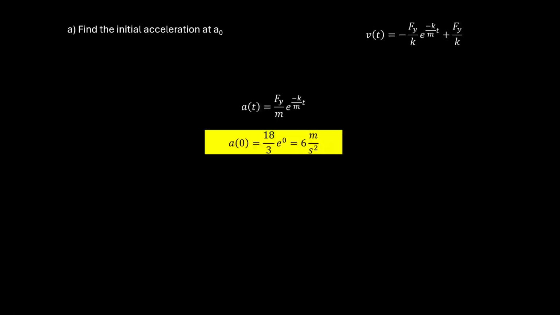Now, this is actually really simple beyond the math that we just did. The next problem just asks us to find what is the acceleration when the speed is 3 meters per second. Well, all you have to do here is find the time that the velocity reaches 3 meters per second, and you would use that same time and plug it into the acceleration function. So you would get your acceleration at that time as well, because the acceleration at that time corresponds with the velocity at 3 meters per second. That's how you connect the two equations.